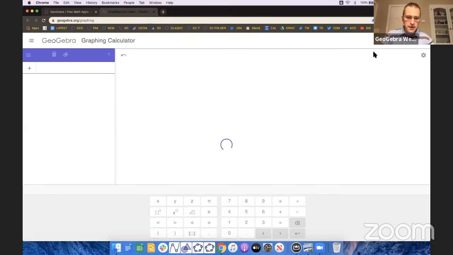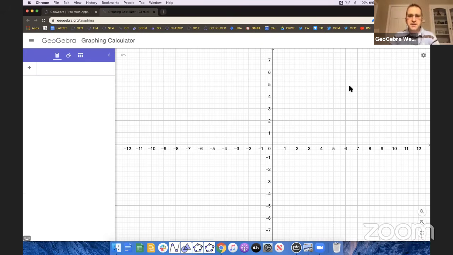When you go there for the first time, you'll notice that you get this big announcement that says, we want to be compatible for many high stakes exams as much as possible, so GeoGebra has removed the geometric construction features from this calculator.